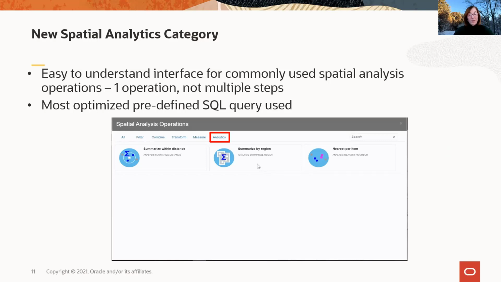LJ might show you this in his demo, but if you, for example, wanted to take all the COVID cases by state and then show that in the US, that'd give you the ability to do that. So this could have taken a little bit of time to do previously, and now it's right here in this new analytics category, as you see under spatial analysis operations. So the most optimized predefined SQL query is used for that.